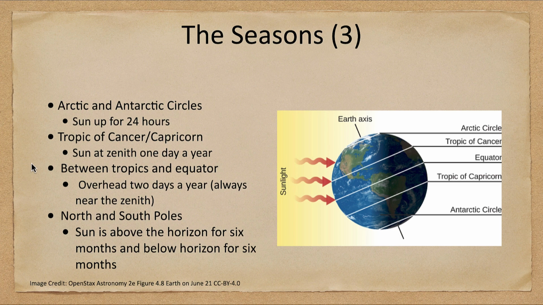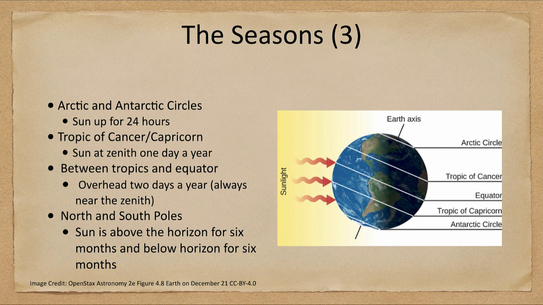Now we can look at the same thing 6 months later. Nothing changes with what I've told you. But now we see that the Earth is tilted the other direction. So now the northern hemisphere would be receiving less direct sunlight and would have shorter days. And the southern hemisphere would be receiving more direct sunlight and would have longer days. So that gives us our opposite seasons, which we know to be the case, and therefore helps with our prediction as to why the tilt of the Earth causes the seasons.